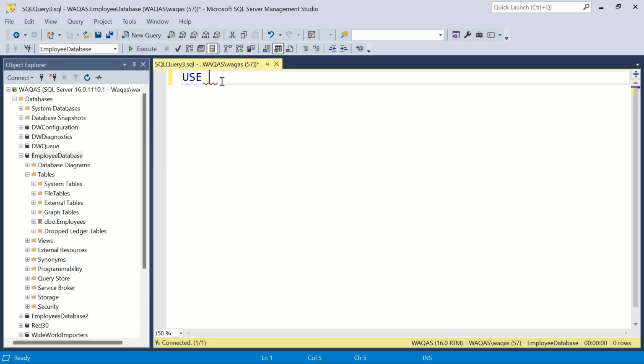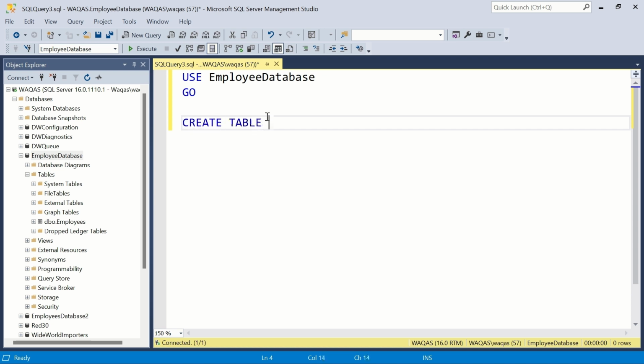So USE, now it will ask which database you want to use. I'll just type, and it's intelligent enough to give me the information of the existing databases. So I'll say use employee database and I'll say GO. Now it is ready for me to give instructions on what I should do in this database. So I'll say CREATE TABLE. Now it is asking which table you want me to create. We will give that information. So I'll say create table called employee types. That's the table. Parenthesis open, parenthesis close. And we must add the terminator, which is the semicolon.